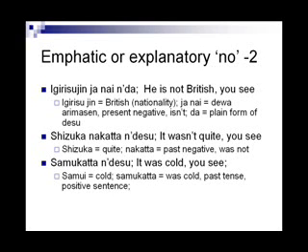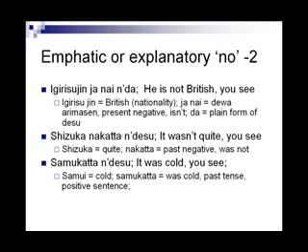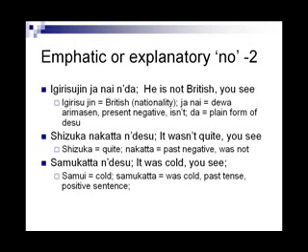Now for the third example. Samukatta ndesu. It was cold, you see. Samui means cold. Samukatta means was cold. It is in the past tense, but it's a positive sentence. The Indian cricket team lost to England recently. Why? They did not spend enough time to get acclimatized to British weather. I could see them feeling the cold weather. They were walking stiff, bracing themselves. It was cold, you see. Samukatta ndesu. The Indians are from the equatorial region and they could not stand the cold. This is explanatory. They have already lost. It was cold. Everything is in the past tense, but the question and answer is happening now.